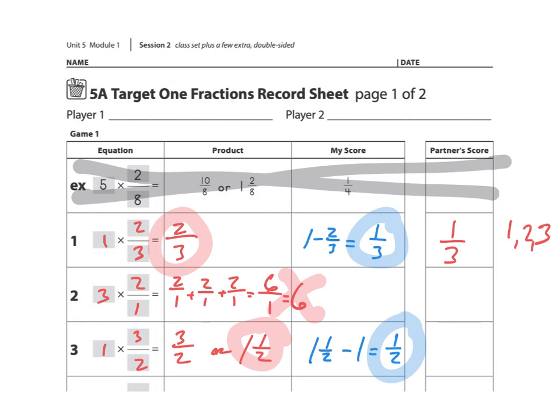So that's how the game is played. Again, you would do this for 5 rounds, and then at the end, you would add up whatever you had for your 5 scores. Whoever has the lowest score wins, because that means you are closest to the target of 1.